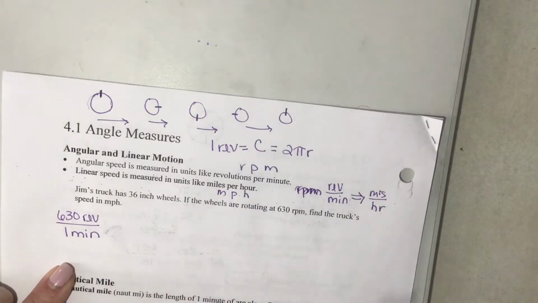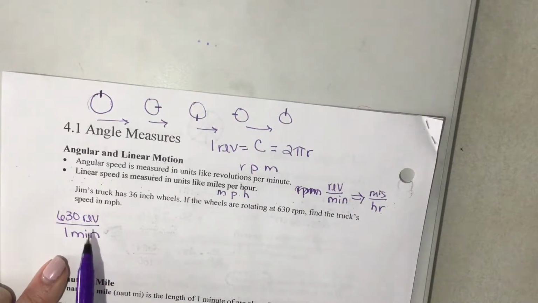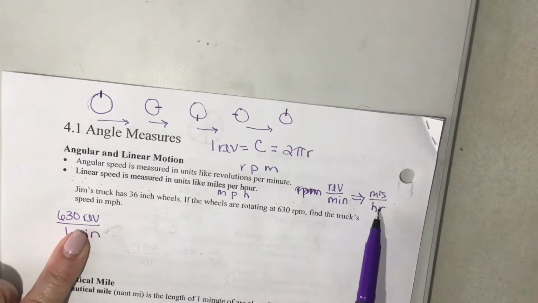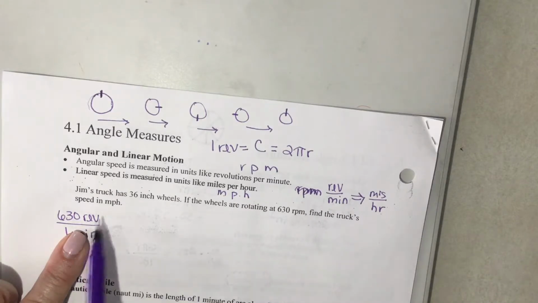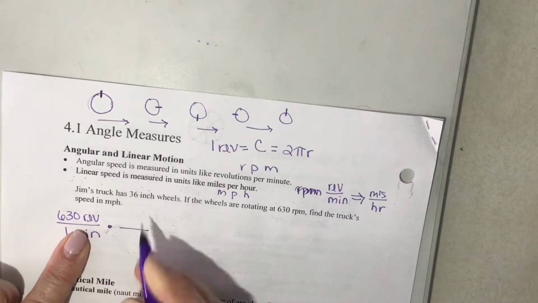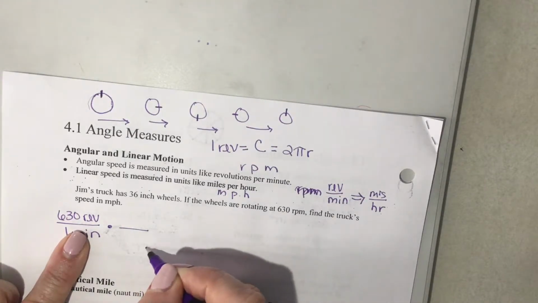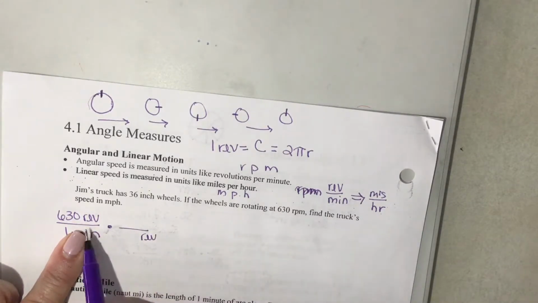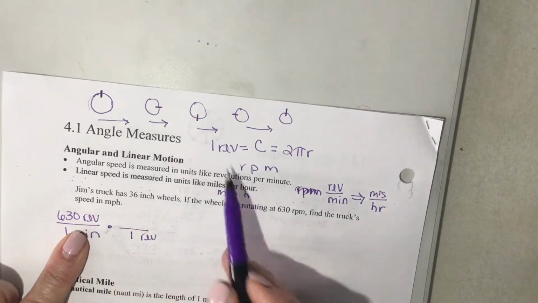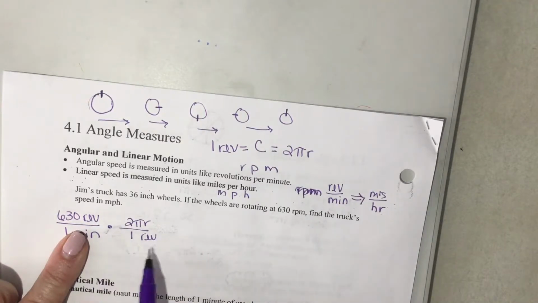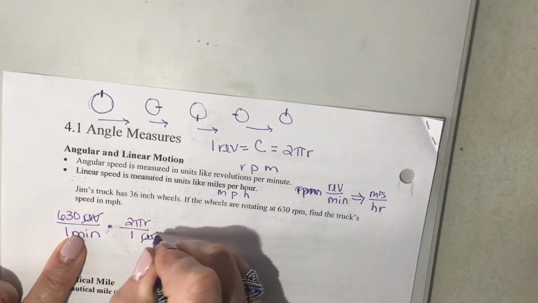All right? So now, let's go back to our problem that we have set up. I have revolutions per minute. I know that I want to end up in miles per hour, correct? All right, so do I want revolution in my end result? No. So I'm going to multiply this by something that's going to get rid of my revolution. Is revolution going to go on the top or the bottom? Bottom. All right, so what does 1 revolution equal? 2 pi r. Okay, by putting my 1 revolution in the denominator, revolution, revolution, cancel.